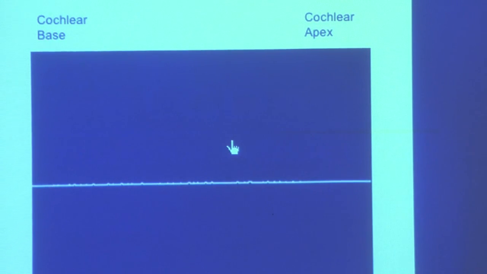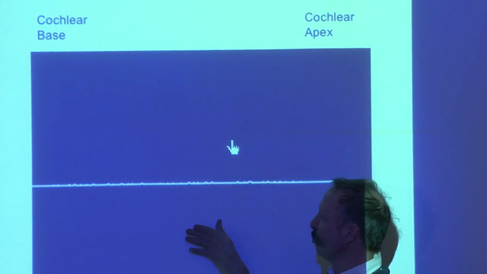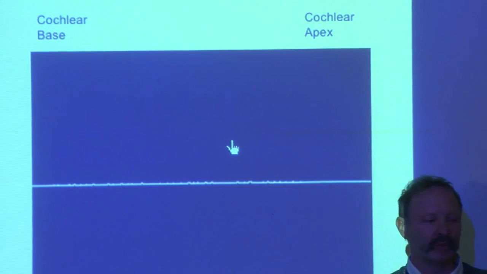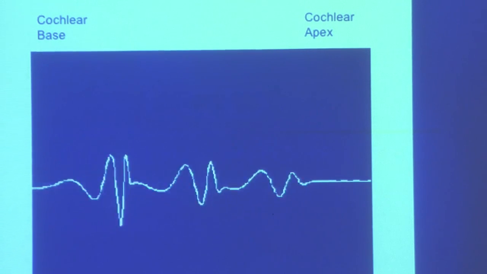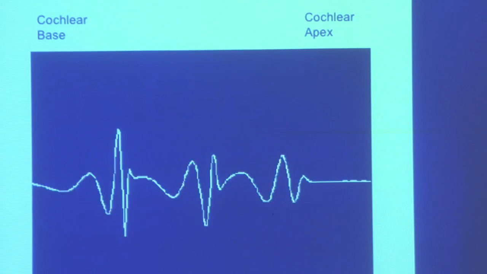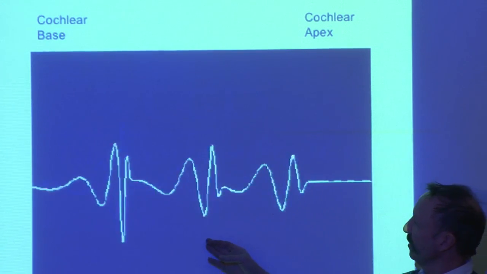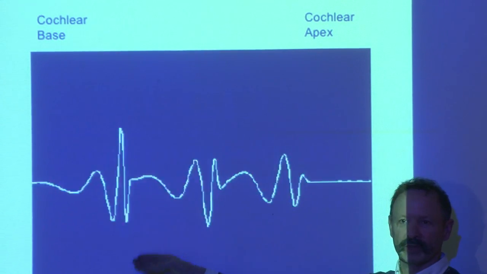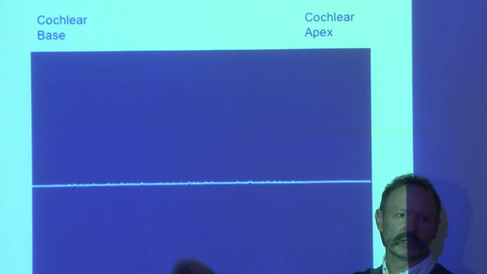The other thing I want you to notice when the movie is playing is how fast these three places along the basilar membrane are moving. See if they're moving at the same speed or at a different speed. So this is the one we had before. This is the middle frequency, and this is the high frequency. See how much faster this is going back and forth than the slow one? And see that it's peaking at a different place.